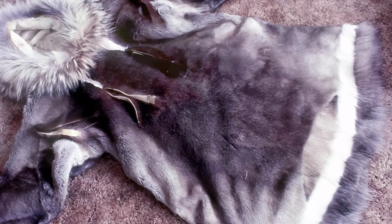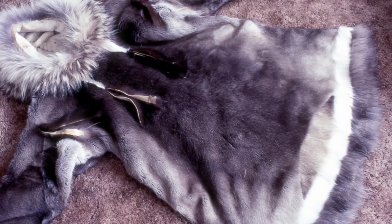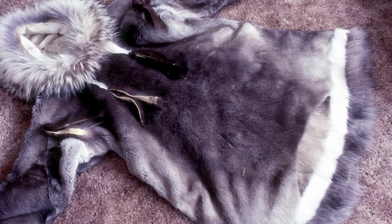Traditional Arctic clothing offers a much smarter approach. The layering method emerged from necessity, not as a marketing gimmick from outdoor retailers charging small fortunes for something the Inuit perfected centuries ago. Their system relies on specific materials with unique properties that work together as a complete temperature regulation system. At the heart of winter clothing lies caribou fur, nature's supreme insulator.